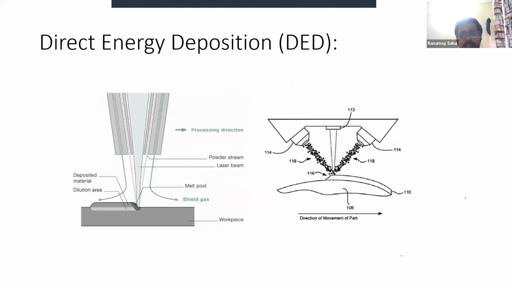And then we'll take up one more, commonly or most highly being used in the aerospace industries these days. You have the direct energy deposition process, in which you don't actually spray the powder first and then melt it or expose it or scan it to the laser beam. Rather, you do it simultaneously. Okay, as you can see in this diagram.